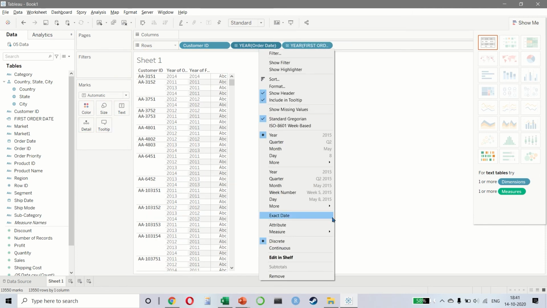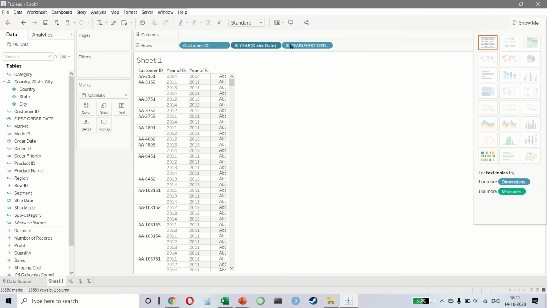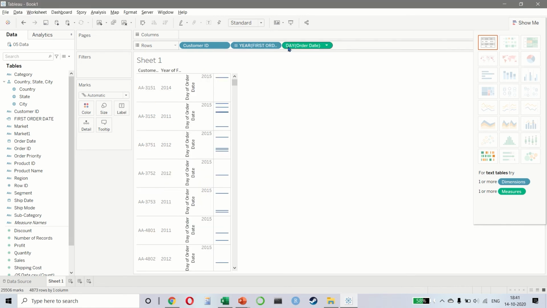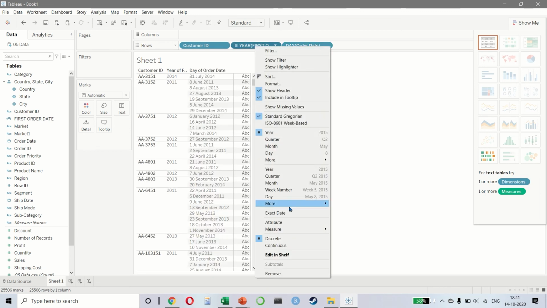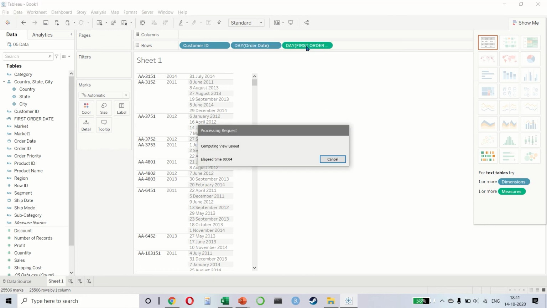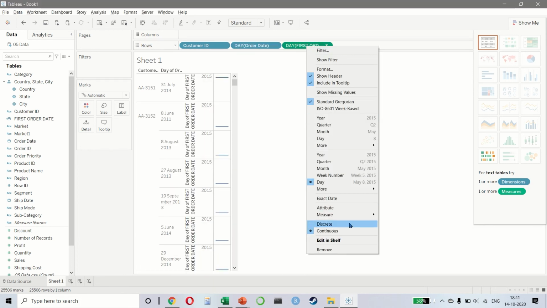Like earlier, we want to make this a day. This will become discrete. Same thing. We want to make it a day, and we want to make it discrete.